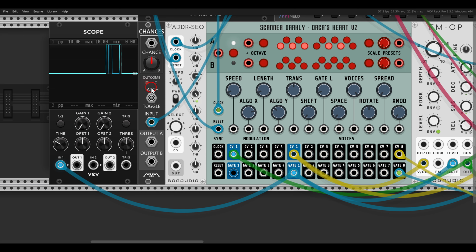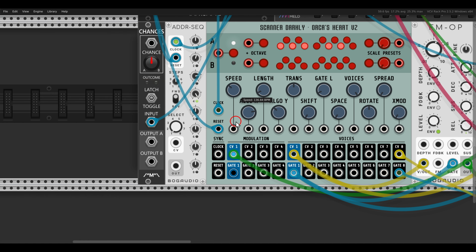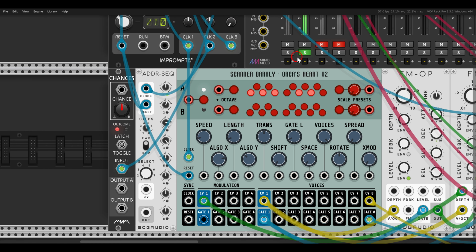If I show you the gates, right, if I take the speed now all the way down, you can see there are less notes being played. The gate mostly stays high. But if I bring the speed up, you can see there are more triggers, or more voices are triggered, and more and more and more until we get all of them. Right, so this will sort of change the pulse width of the gate, but also by that also changing the intensity of the sequence. Right, so this you can also use to add variation. I will place it somewhere here.